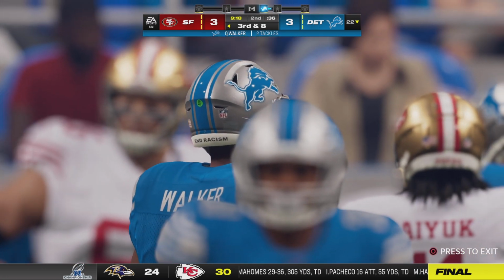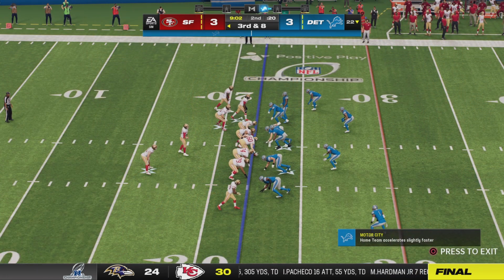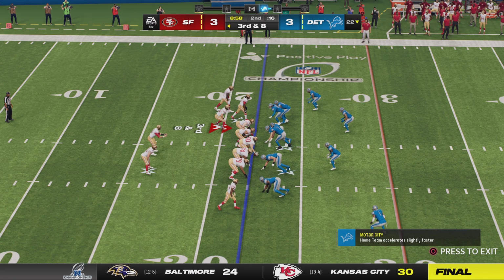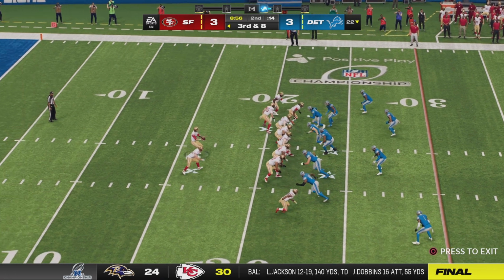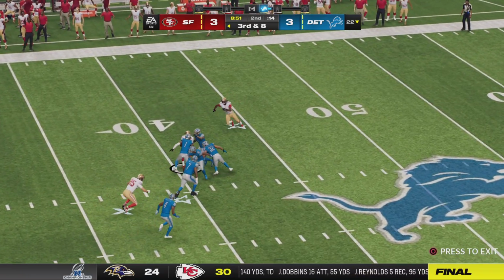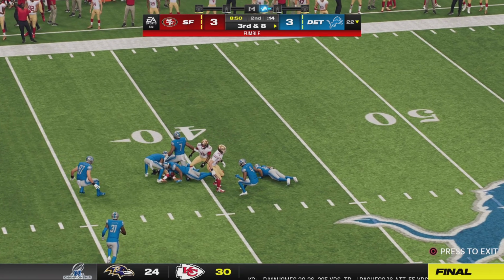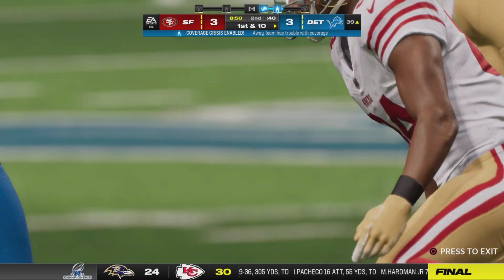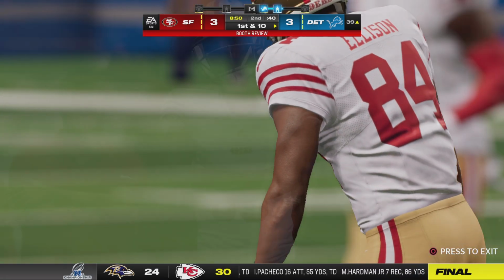Well, that's a good start to this drive on the defensive side of the ball. Forcing an incompletion on 1st down. Then you're able to shut down the running play on 2nd. Yeah, I wouldn't be surprised now. A little bit of pressure going at the quarterback in the expected passing situation. Work in the middle of the field. And the ball is knocked out. But it looks like one of the DBs has it. And his guys are going to take over at the 39-yard line.